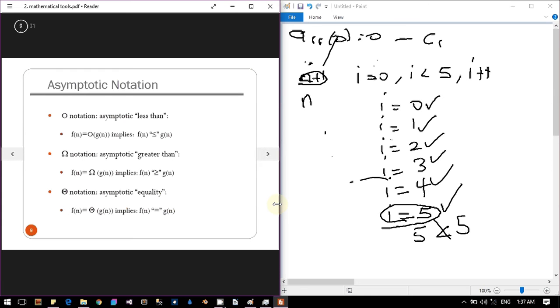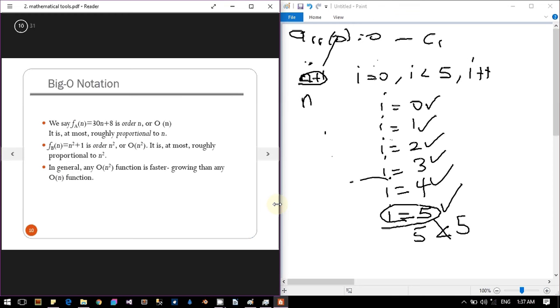Now remembering our big O. Big O simply means f of n is less than g of n, so g of n is the upper bound of f of n. In the big omega, or lower bound, f of n is greater than g of n, so g of n is the lower bound of f of n. In the big theta, they are equal. So remember these three. Big O, g of n is bigger. Big omega, f of n is bigger. This, they are equal. Okay?